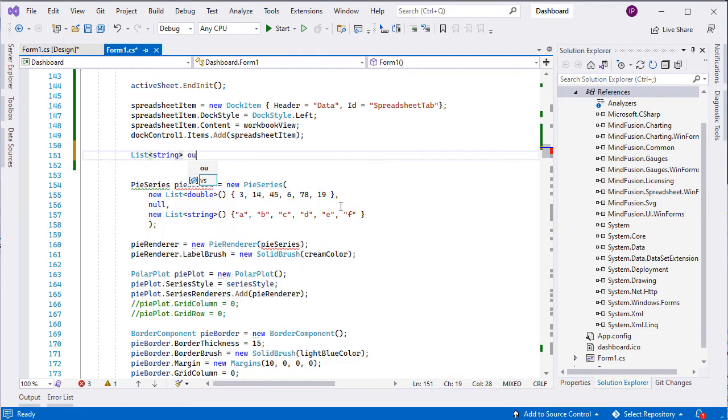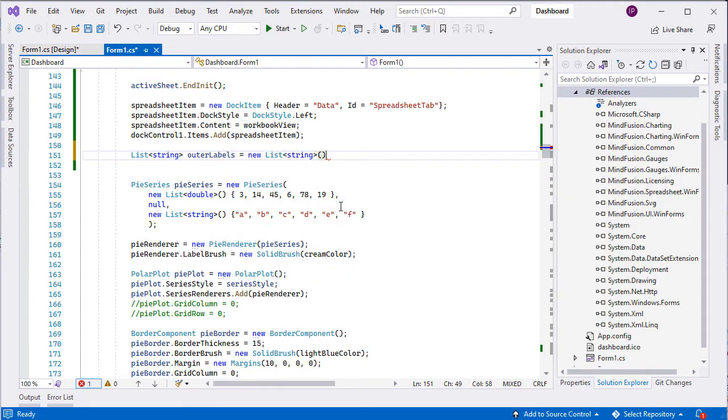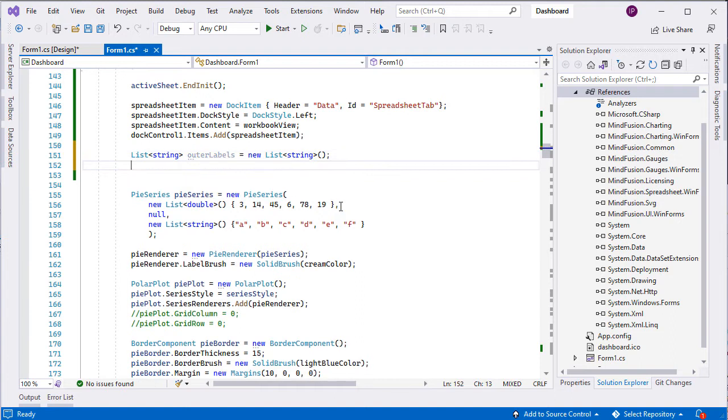First, we declare a new list with strings. We need to convert the IDs to strings because they are double values.